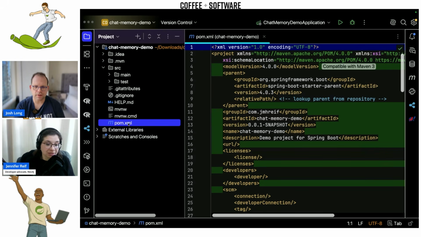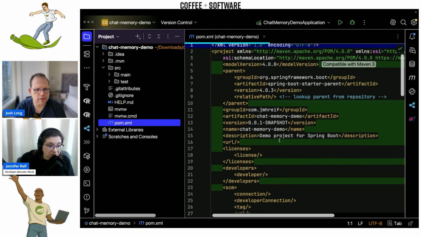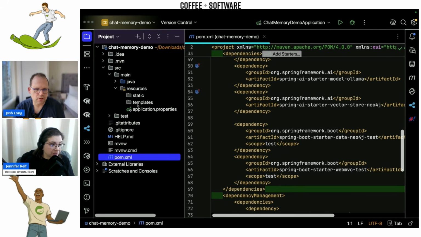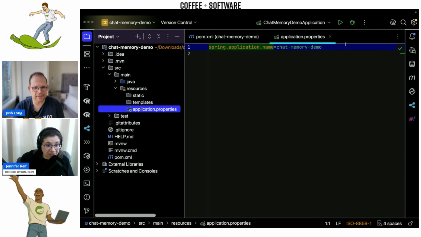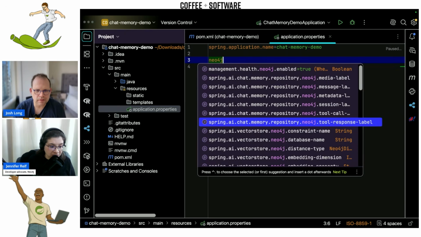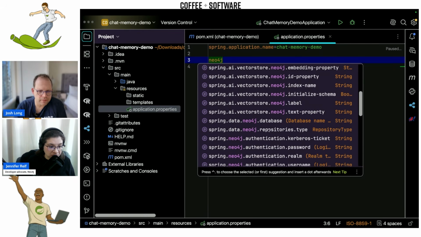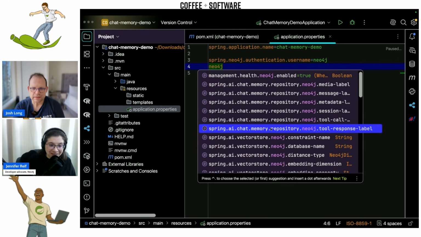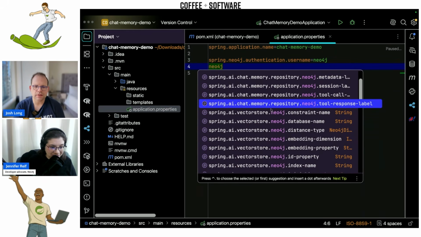Yep. So, alrighty. Everything looks good in the POM. Where am I here? There we go. This is what I was looking for. So application.properties, I'm going to, well, you know what? I'll just spin down my instance here in a little bit so I can go ahead and just do this. So we'll start with the generic, we're going to need our username, just Neo4j. I think I need to check that actually, because sometimes it changes depending on the database type you're using.